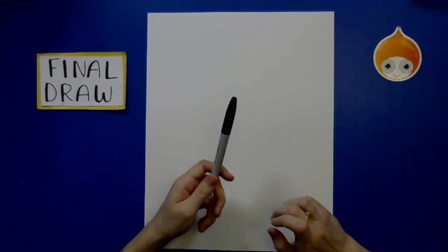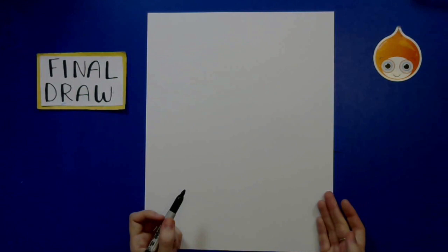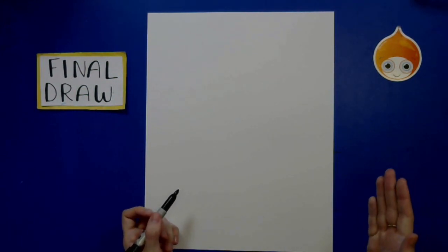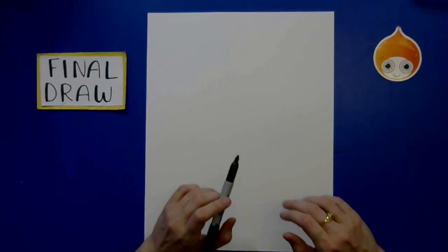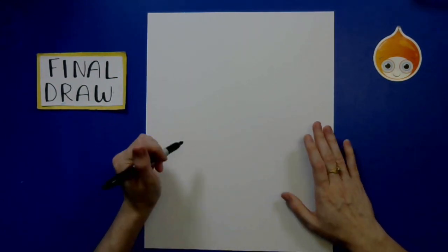Again, I'm going to draw in a Sharpie, but you should be using pencil for this part. And we're going to do all those steps one more time. Now, because you already heard me walk through the steps once, I'm going to draw just a little bit faster, but you can pause the video and go at your own pace, okay?